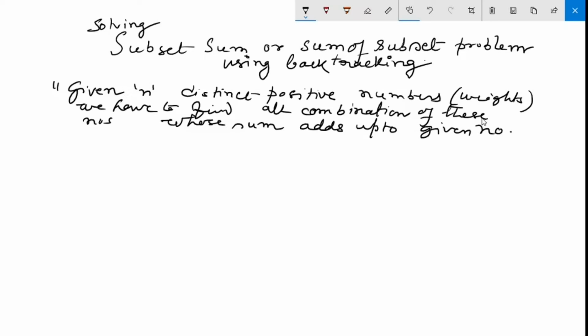That means one number will be given, you will have subsets, and then you have to find which subset actually gives the total number. A very common problem, the subset sum problem.